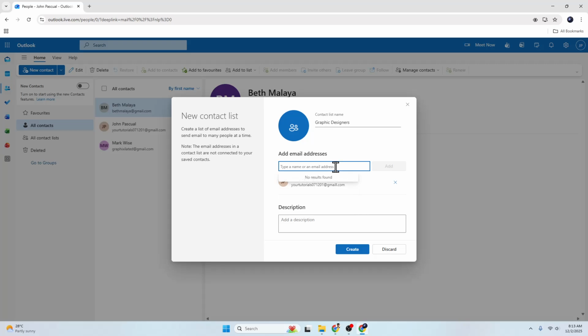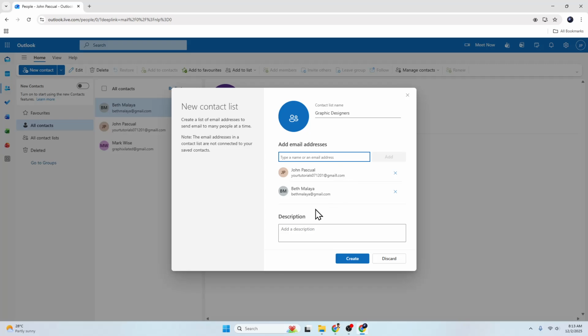This approach is lightweight, private to you, and great for newsletters, announcements, and recurring updates where you don't need a shared space. A Microsoft group is better when the team needs a shared place to work. To create one, go to the Groups view, select New Group, and provide a name along with the members you want to include. This sets up a collaborative space tied to Outlook, so group conversations land in a shared inbox, and everyone you added can follow along.